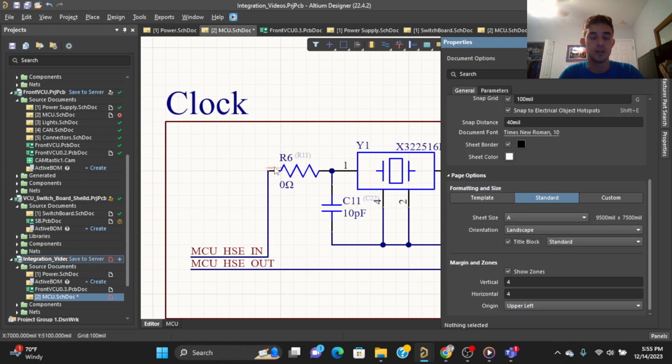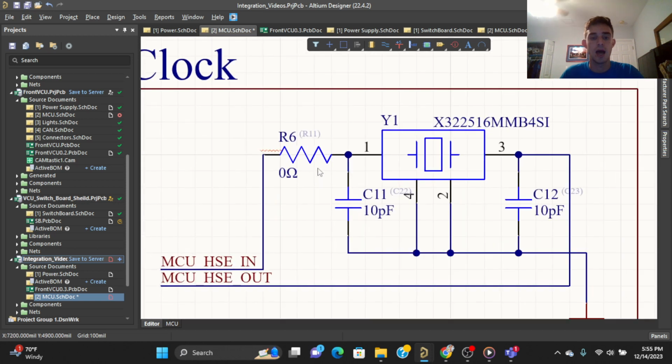And also that application note will tell you what to do with this. In 90% of cases, you can make this just a 0 ohm resistor, and you might ask, if that's just going to be a 0 ohm resistor, why have a resistor in there in the first place? Why not just make it a wire? Well, having that footprint for a resistor, whether it's 0 ohms or 1,000 ohms, lets you desolder that resistor and replace it if you need to.